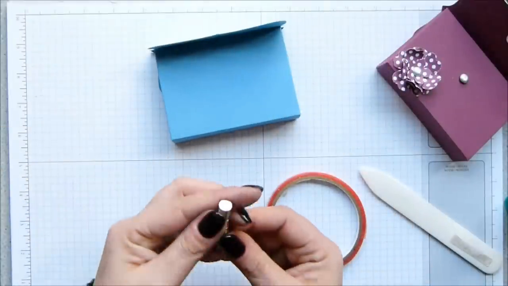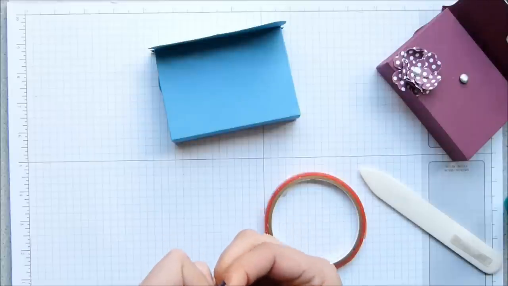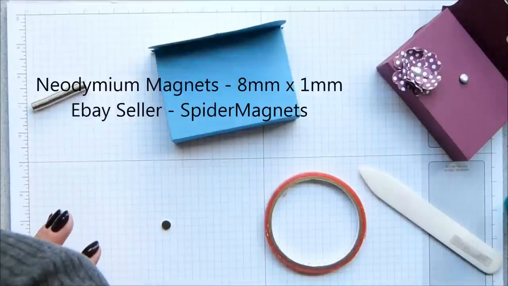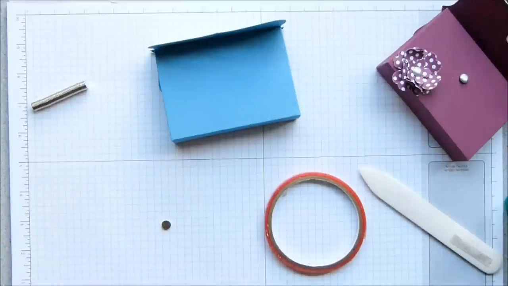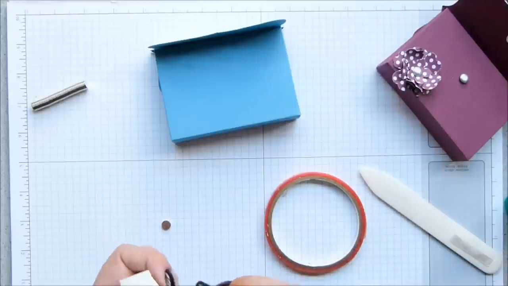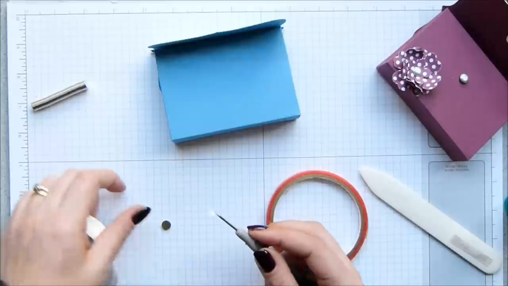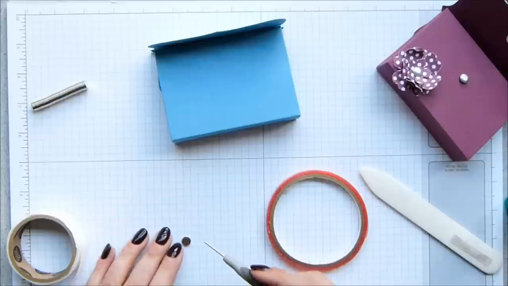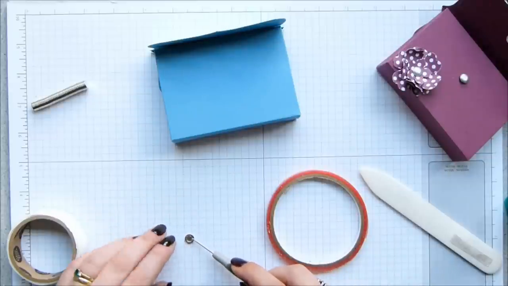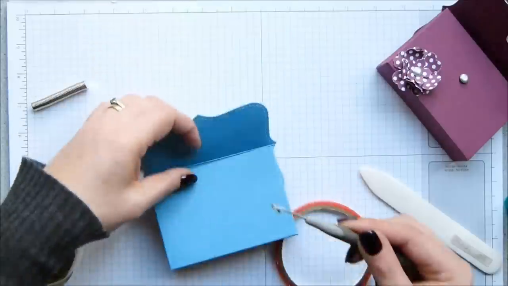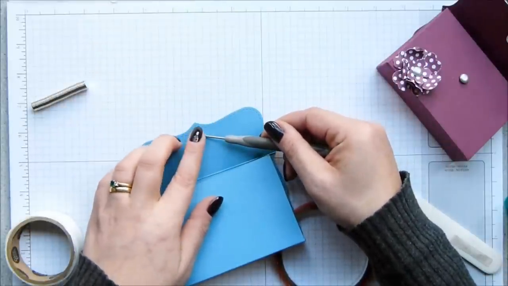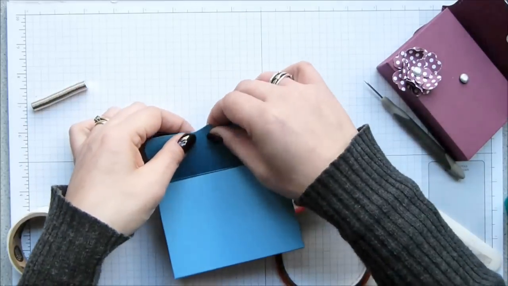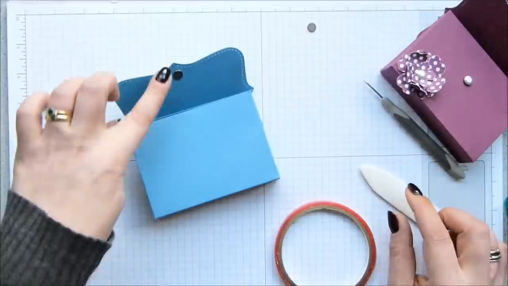The magnets is what I'm going to close it with. I've used magnets before. I will say for safety reasons please do not give magnets to very small children, it wouldn't be good if they pulled them off inadvertently, so maybe tie it with ribbon if you're going to give it to a child. I've taken two neodymium magnets, eight millimeters by one millimeter. The eBay seller I buy them from is a lady called Donna and she is on eBay under the name Spider Magnets and she will sell all over the world.